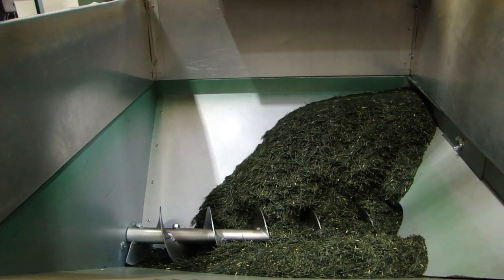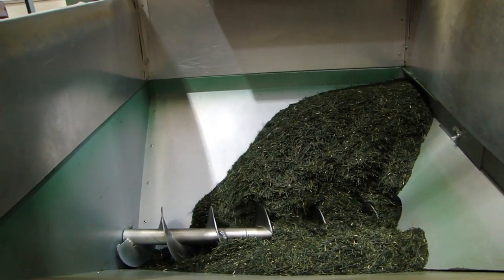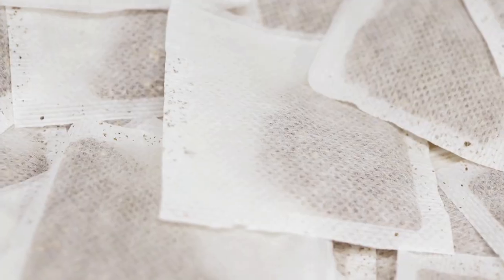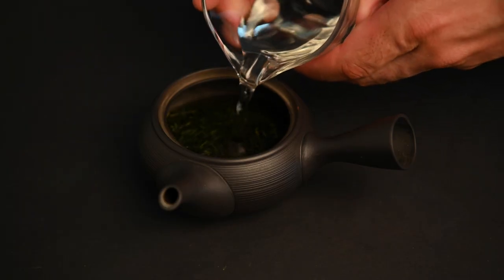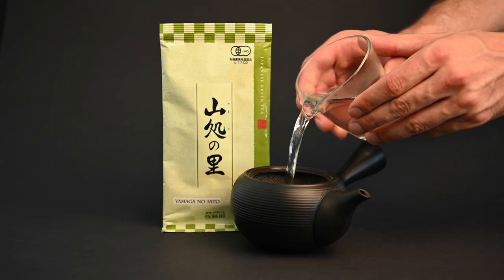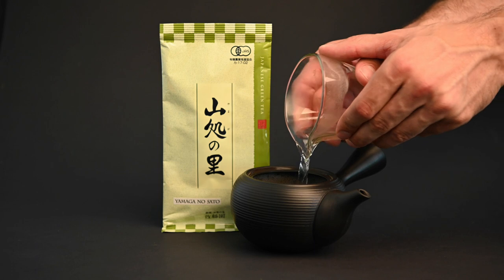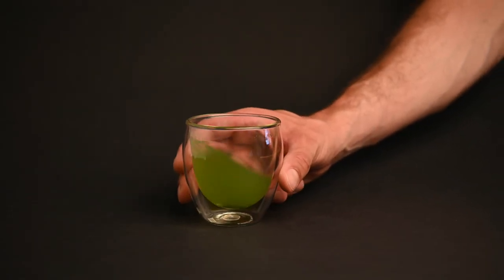Next, we have mass production. Another reason why green tea is bitter has to do with its production. Most green tea is designed for convenience rather than taste. During mass production, lower quality leaves are used and they are treated poorly. This leads to a flat or bitter flavor in the green tea. Next, the quality of water used for brewing also matters. If you use lower quality water to brew the tea, it may lead to a bitter flavor. For green tea, we recommend using lower temperature filtered water for the best results.